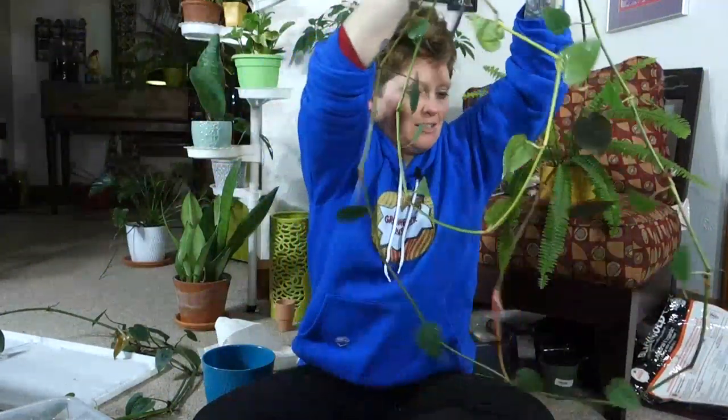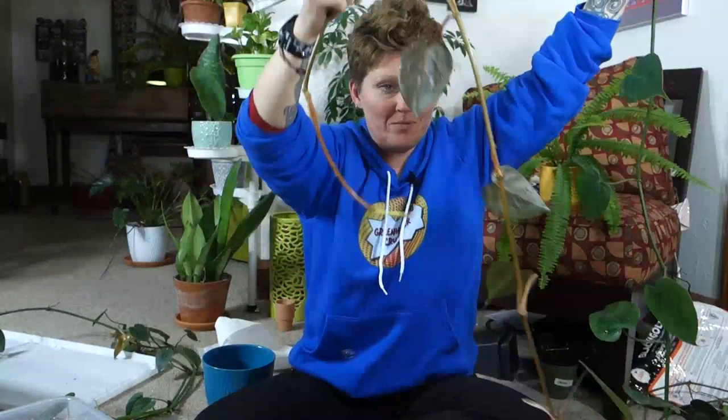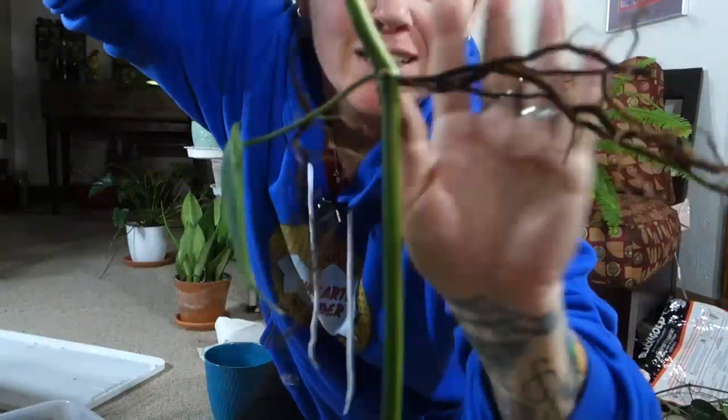Here, here, still tangling. I don't know, what is this, like 10 feet long? This one must have smaller leaves. Then there's this one. Look at some of these roots. Hold on. Like at every node. Okay. And then, but wait, there's more. Another one. Look, like these roots at that node.